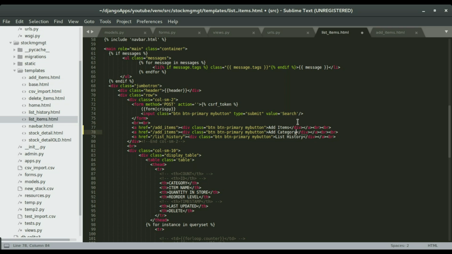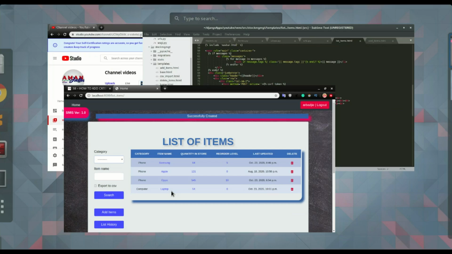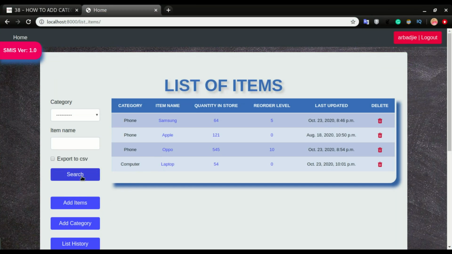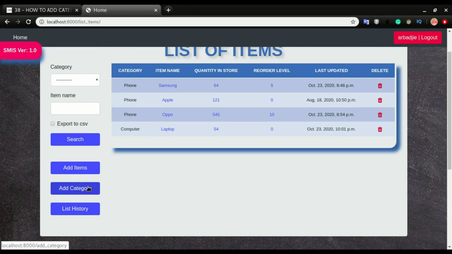I'm gonna link it to add category. I'm gonna click save and then refresh here. The add category button just appeared, so I can use this to create the categories.